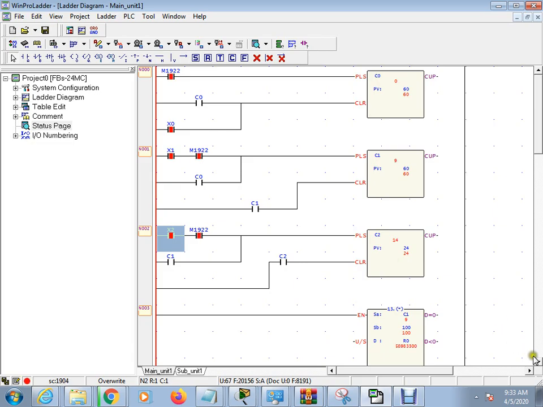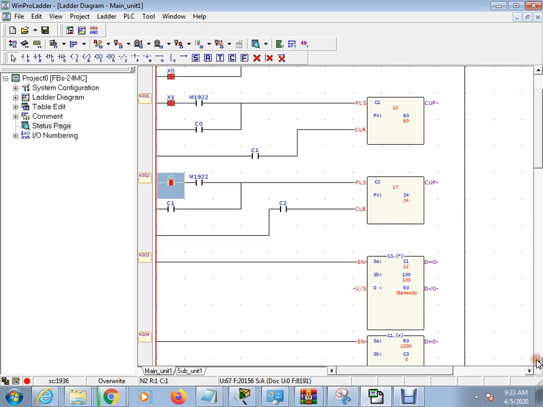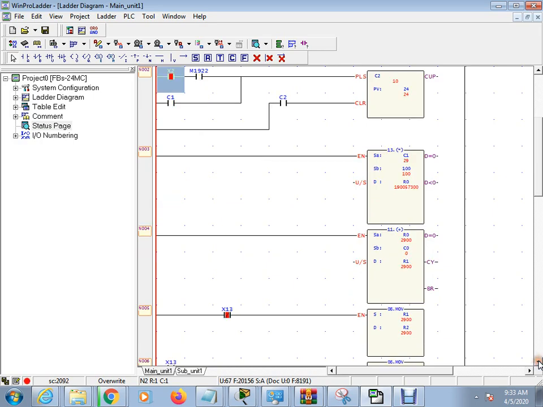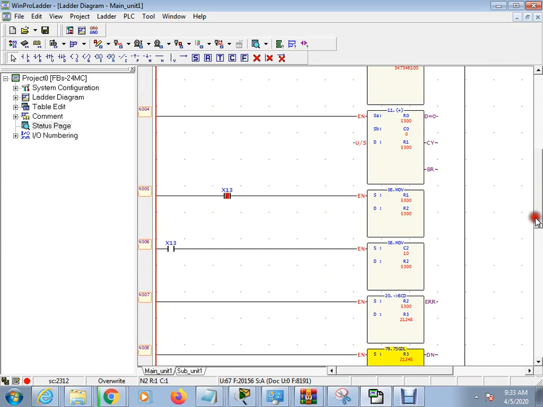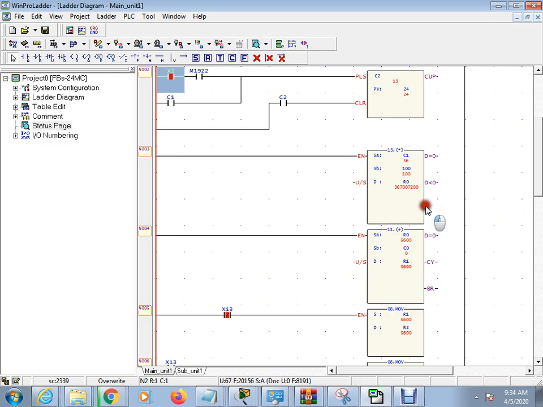It will count up to 24. The counter C1 value is multiplied with the 100 value, and the result is stored in R0, and then the R0 value is added with the C0 value and stored in R1.